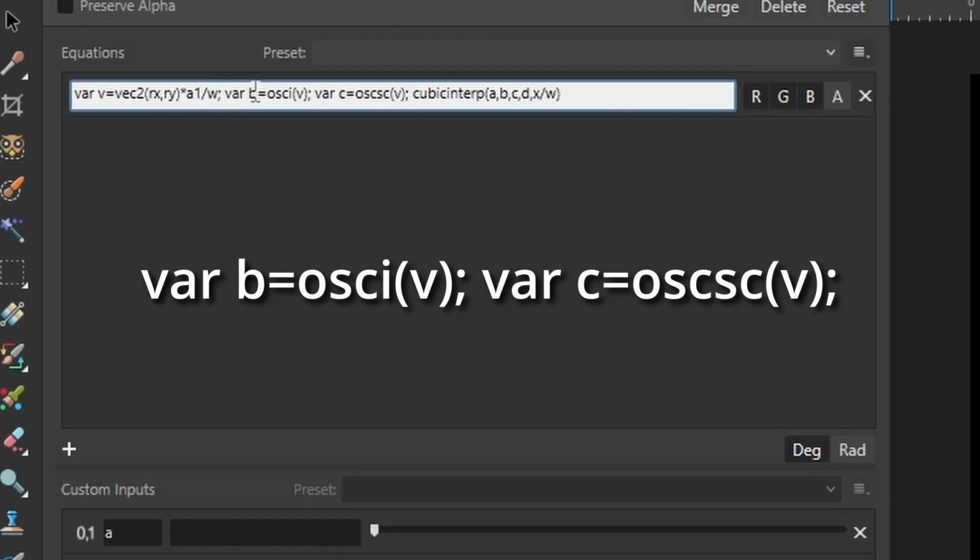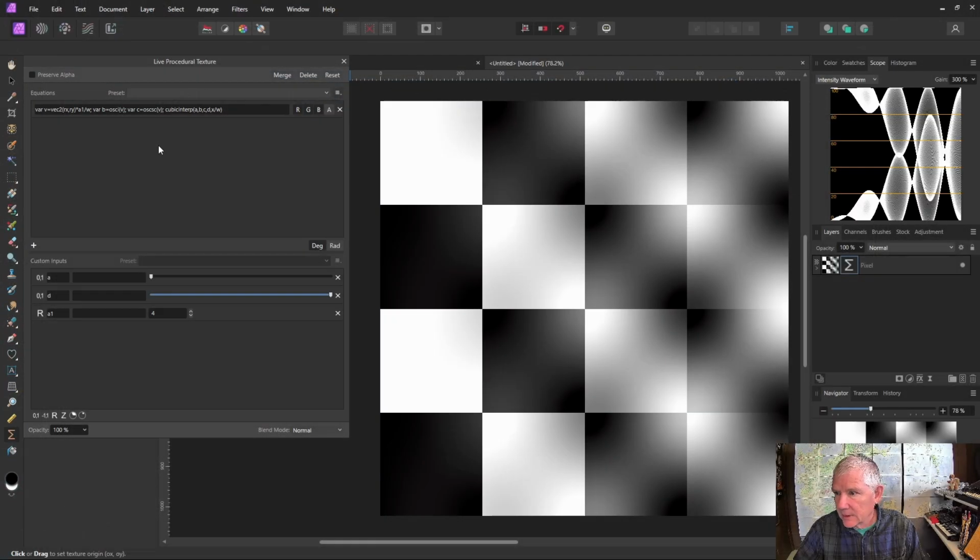So my B is oscillator I, which is the checkerboard, and then my C is oscillator sc, which is sort of the smooth checkerboard. And let's look at that.